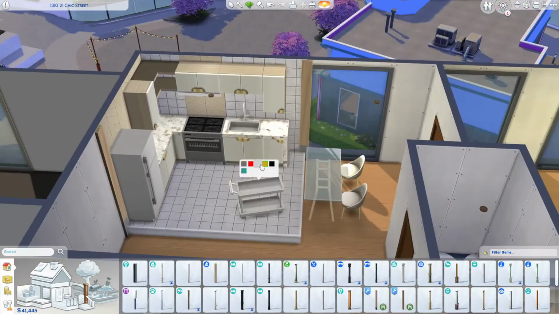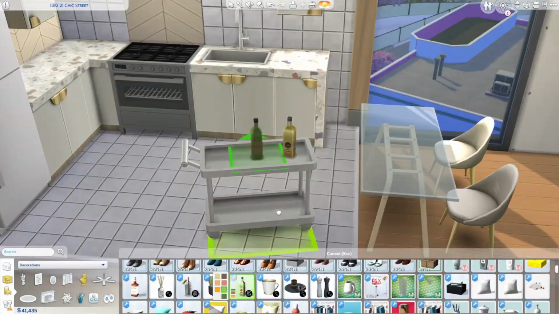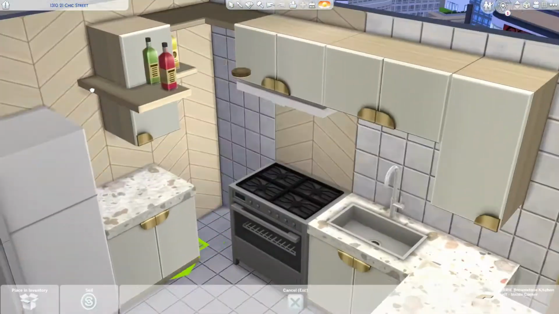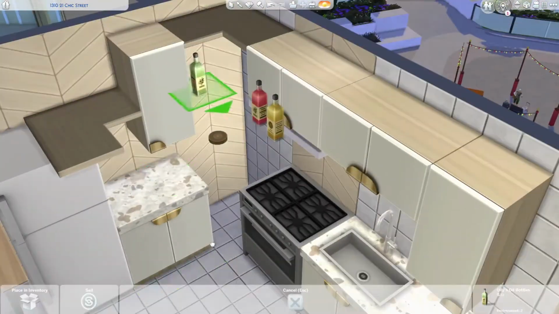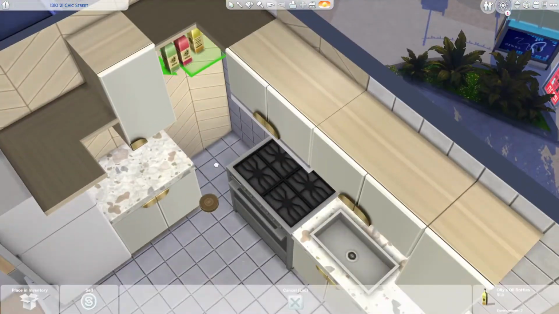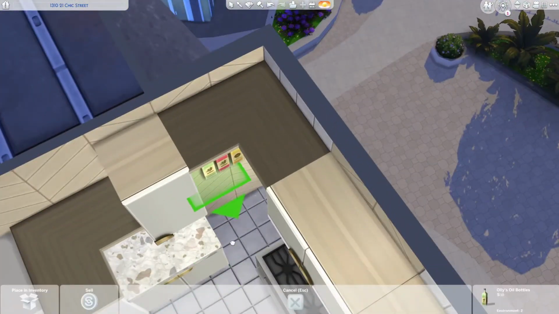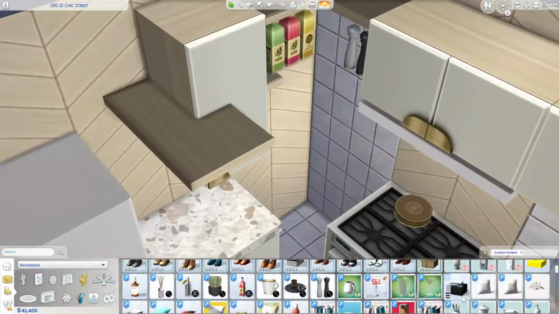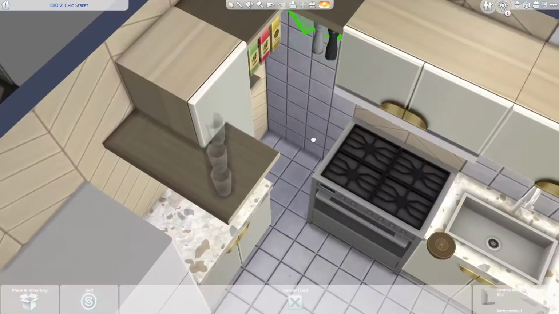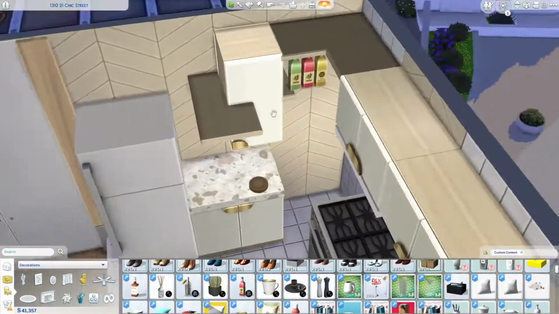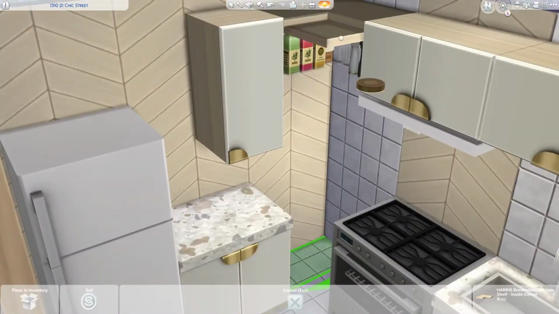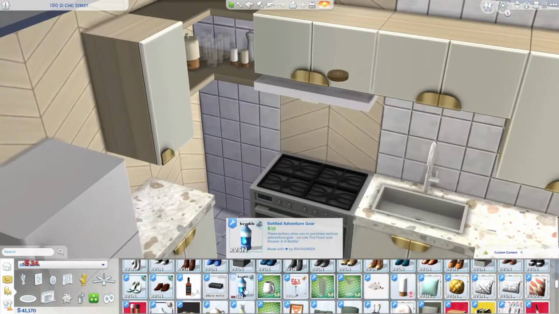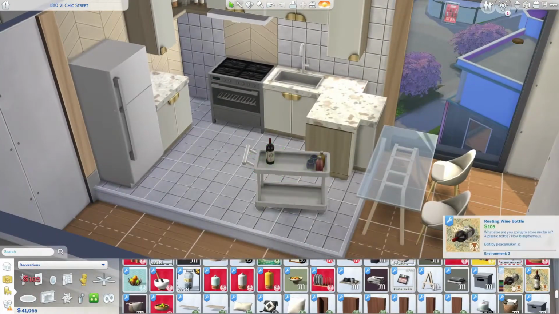I felt like I had so much to work with. I went out and downloaded so much stuff. I probably spent almost more time CC shopping than I did actually building this. And when I started to build this, I ended up cropping a lot out of me checking out swatches and looking through what I just downloaded, because I had to familiarize myself with everything, since it was all so new. And I even put a filter on in my build mode.